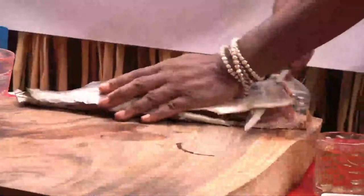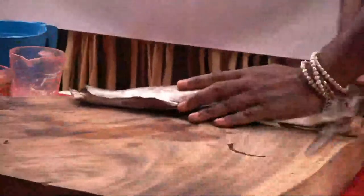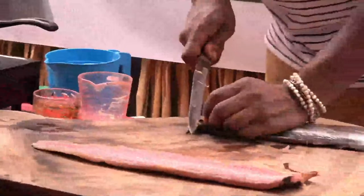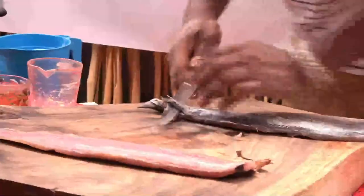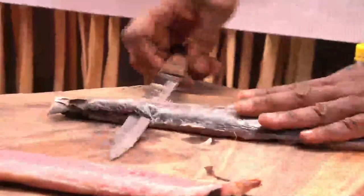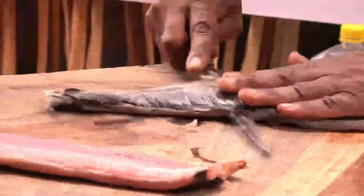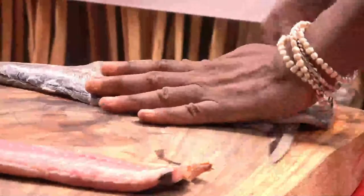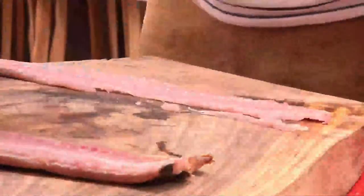Right, and you come right through. Let me put this open before I knock it over. Boom. Right, you do the same thing for this side. Different fishes are different. Some of them got a really strong side bone and everything, but not with mackerel. It's very central. All this, right? Right, so you're good there.